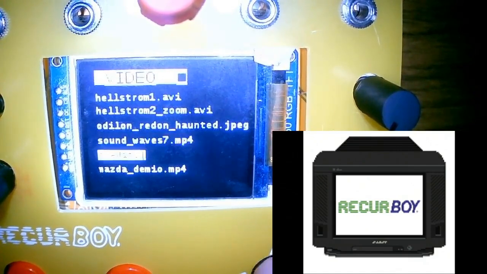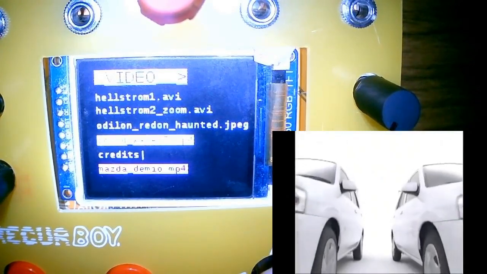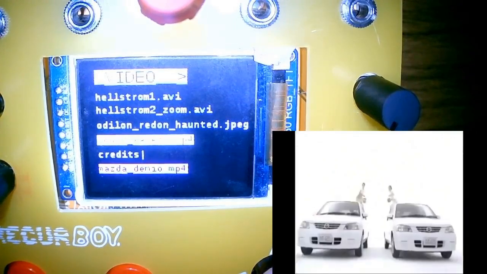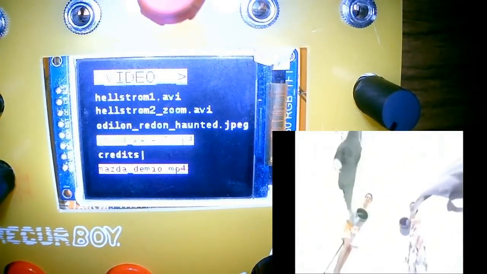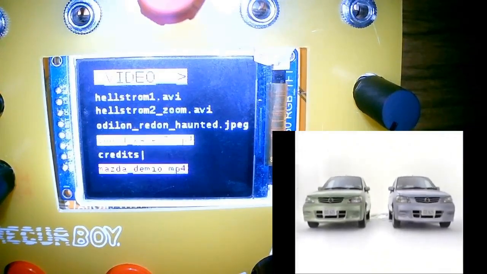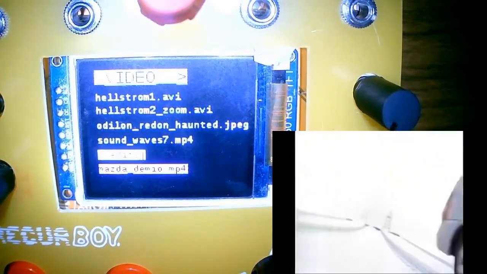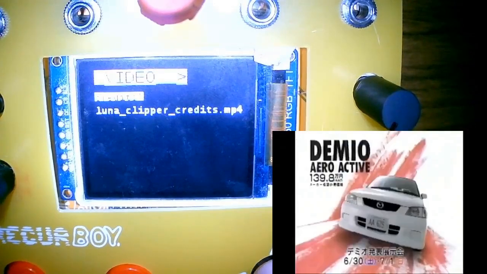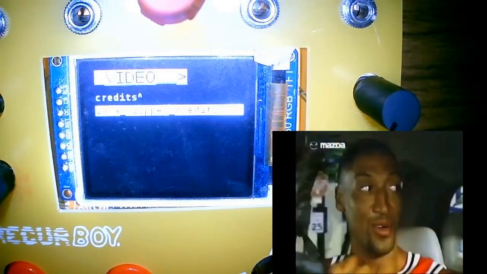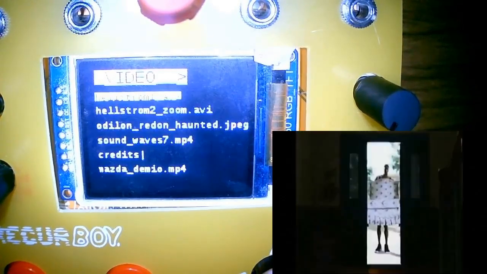So for example, I can try playing one of these. Hopefully that will play, and then I can show you how the new folder navigation works. So you'll see here that most of these are files, but this one here is a folder that says credits, and it has this slash at the end of it. That's to indicate it's a folder. If I click on this, it will take me into that folder. Whenever you're inside a folder, the top line is always a selection to exit out of that folder. So if I press on that one, I come up a level back to where I was.